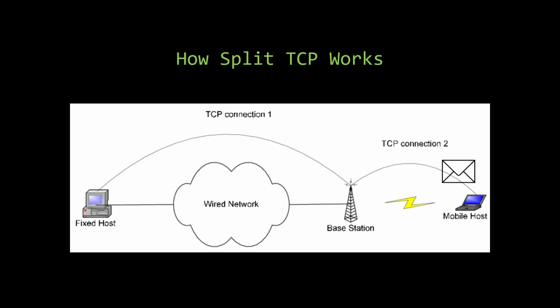Now the wireless link between the proxy and the phone. The proxy has stored all the data it just received and it takes on the job of being a server to the phone. When it sends a packet and if the packet gets lost, the proxy notices it and it just resends that one packet. Since this resend is a local event, the original server is completely unaware of it, and the errors on the wireless link are handled locally without ever triggering the main server's congestion control and forcing it to slow down.